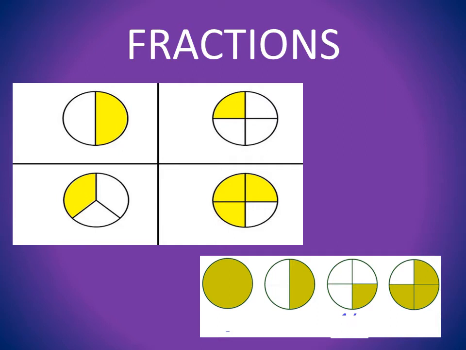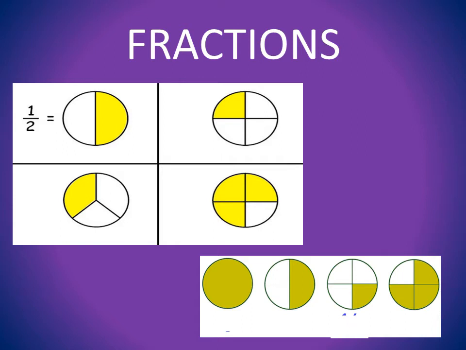So let's revise. Now here the first circle which is given to you has been divided into two equal parts. That means there are two equal parts, and how much is shaded? Only one part is shaded. So whichever shaded part we have, we write in the numerator, and the total number of divisions we write in the denominator. So what will be the fraction? 1 upon 2. So 1 shows the shaded part, and denominator 2 shows that the circle has been divided into two equal halves.